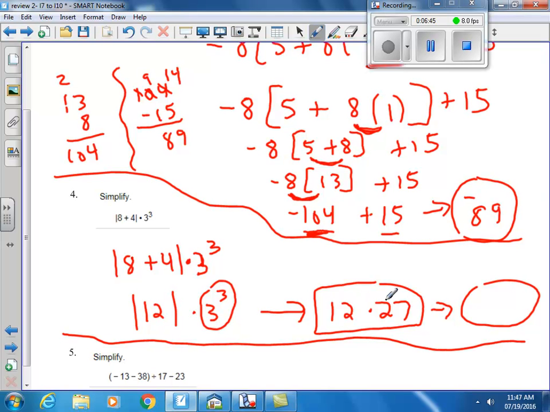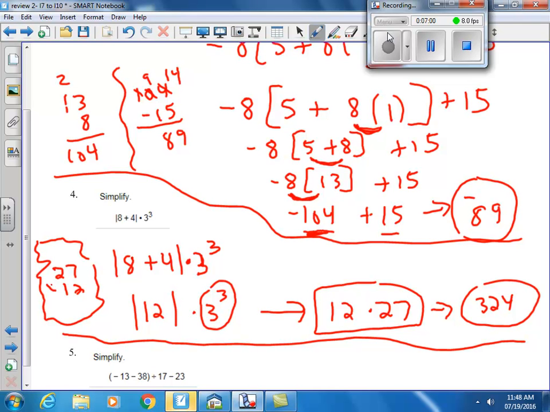Now, you may have to go off on the margin and figure out what 12 times 27 is, which is 324. But like I said, when I talk about going off on the margin, you can always go off out here on the margin somewhere and figure out what 27 times 12 is. Okay? I'm just going to write here margin.